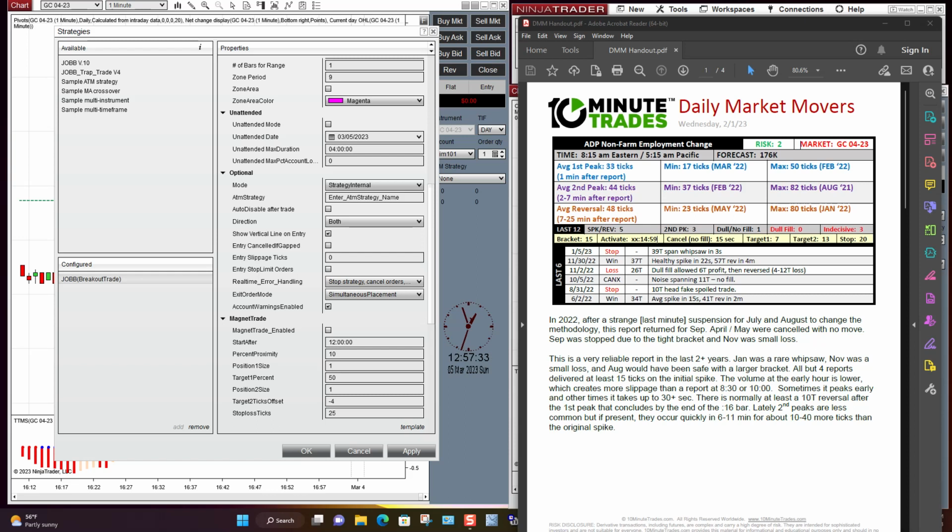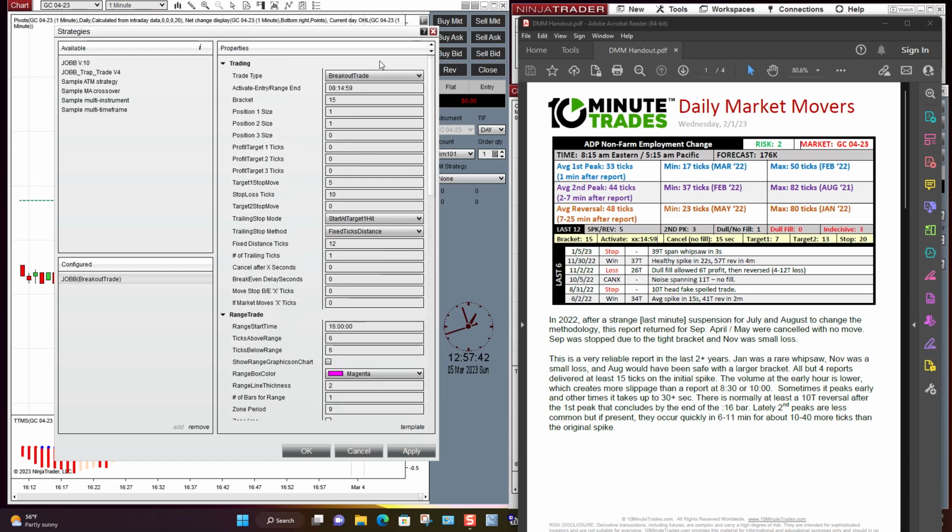All you have to do in our trade is tell it it's a breakout trade with the trade type, put the activation time on the chart, give it a bracket, put in your positions, put in your targets and your stop. I know it sounds like a bunch of things, but it's really simple. It's so much simpler than writing a language that does the same thing.